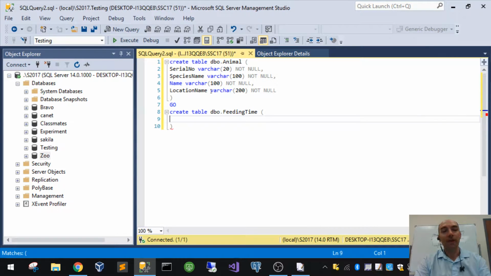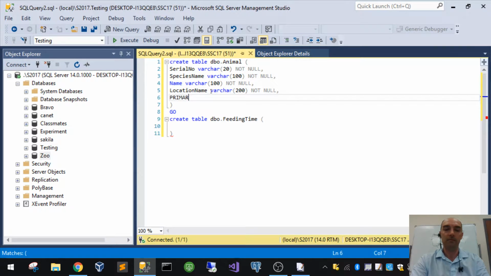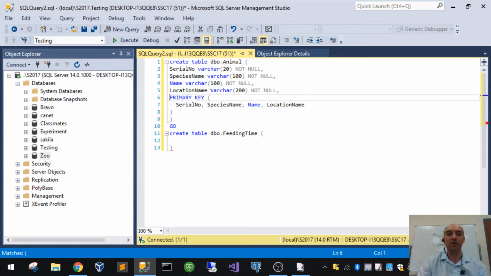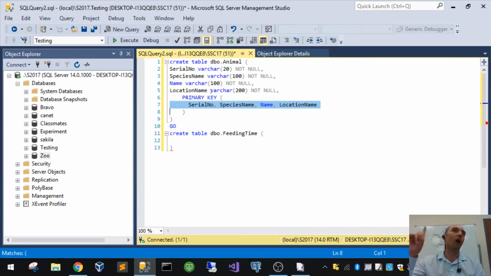So the feeding time, you actually have to feed an animal. So the way you write, here's another term for you: a composite, depending on which country you're from, if it speaks English. You specify the columns that uniquely identify one row. So I've got 4 there. It's called a composite key because the primary key definition is made up of more than one column. It's composed of more than one column.